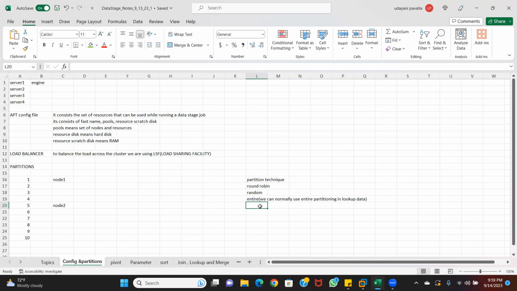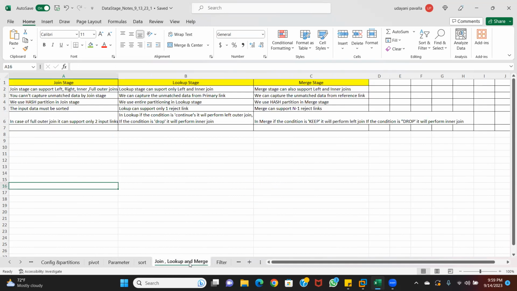For lookup, when we have a small volume of data in the reference link, in those cases only we go to the join, lookup, merge tab for any of them. We use entire partitioning in the lookup stage. We use hash partitioning in the merge stage and the join stage.